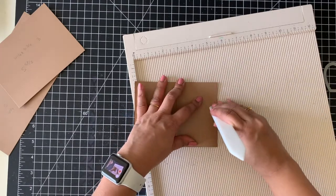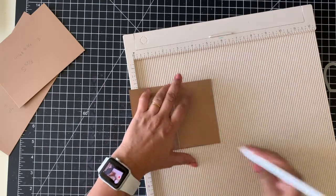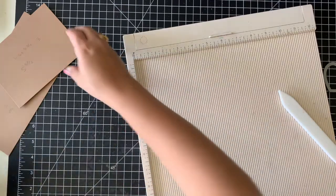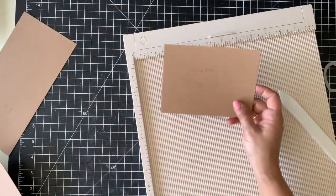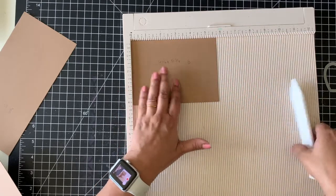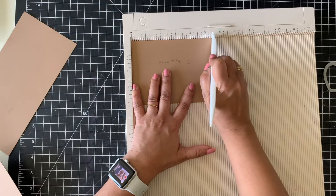I then ensure that the cards are folded properly by using my Teflon bone folder over it. This is the front panel of the card. I then take the back panel of the card, which measures 4 1/4 inches by 5 3/4 of an inch, and score it down at 5 1/4 inches.